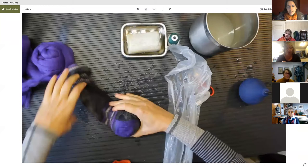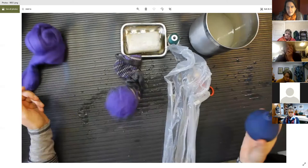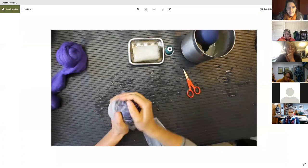You might see here that once I stretched it on the glass, I could see that there were more areas that needed more coverage. So I went back to the wool again, and this is the inside of the sock, so I made this patch even larger. So I added more loose wool, very little shingles, and then I went back with the water and the plastic, rubbed it in as much as I could.